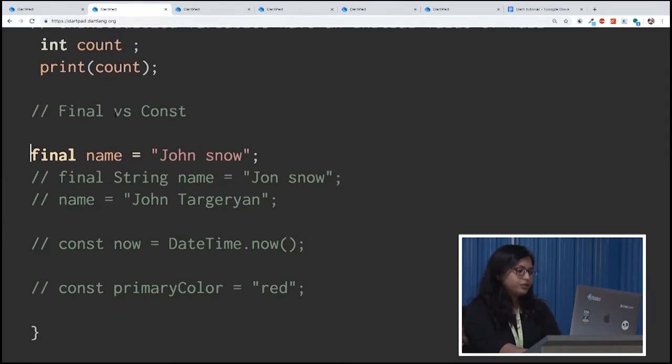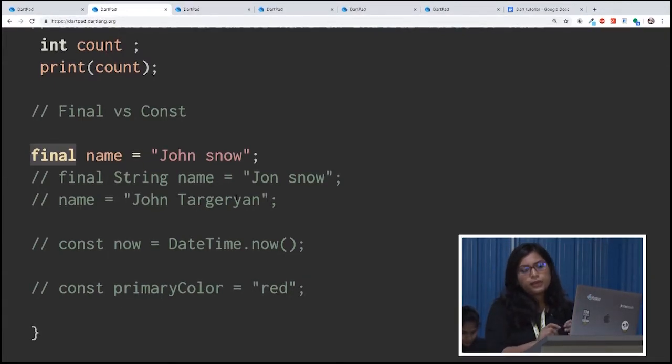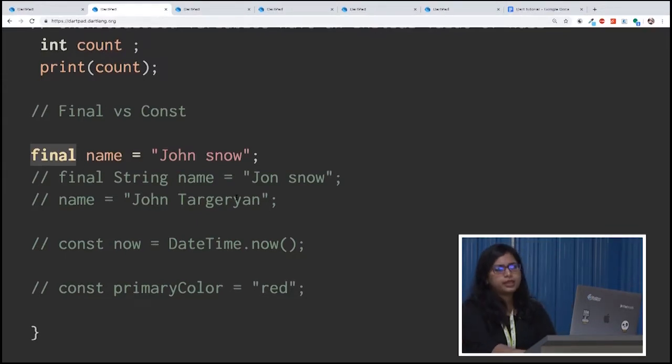Here you can see I have initialized with final. Now what is final, right? When we write any variable, we expect that throughout our program that variable's value will be changing. That's why it is called a variable. Now if I know that my variable won't be changing throughout the program, I can write a final keyword before it.